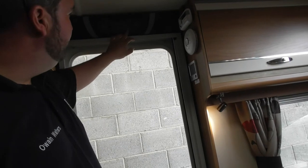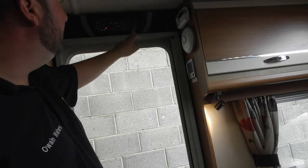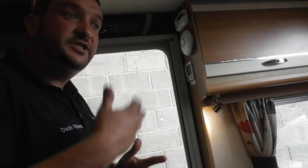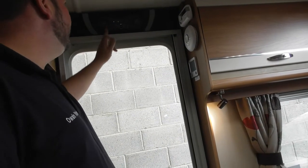The rest of the buttons on here, we've got view levels, so it just shows us the condition of your leisure battery, and then if we were plugged into the car, it'll also show us the power of your car battery as well. So this is where, if you've got it plugged in on your drive, you can just come in and check the power in your leisure battery.